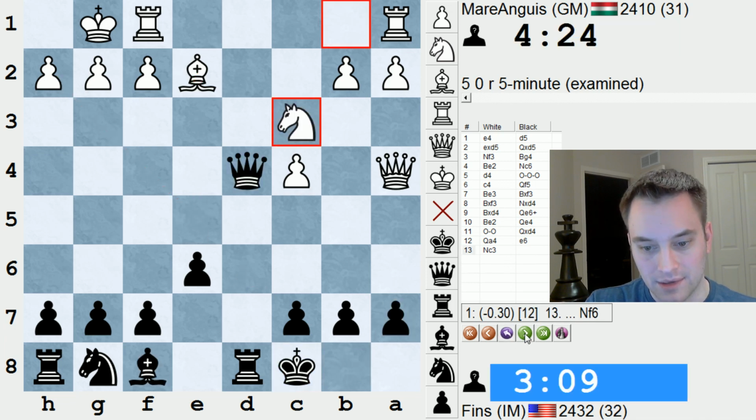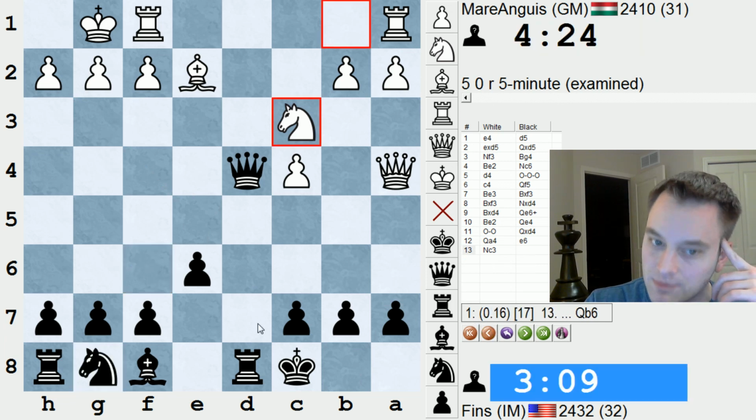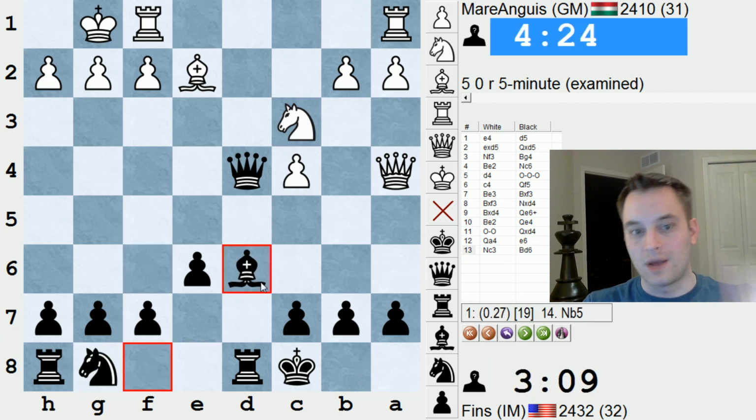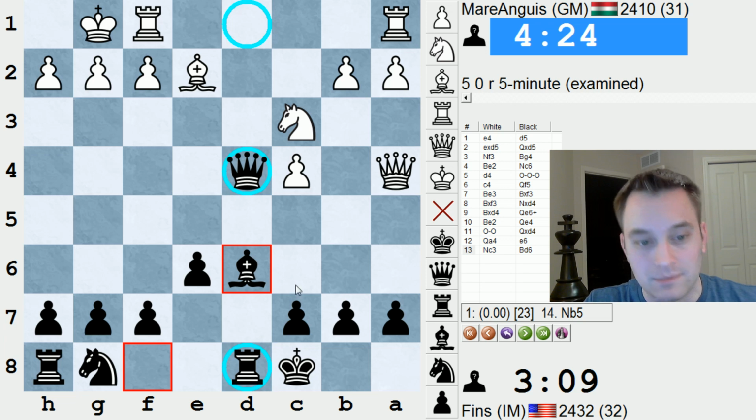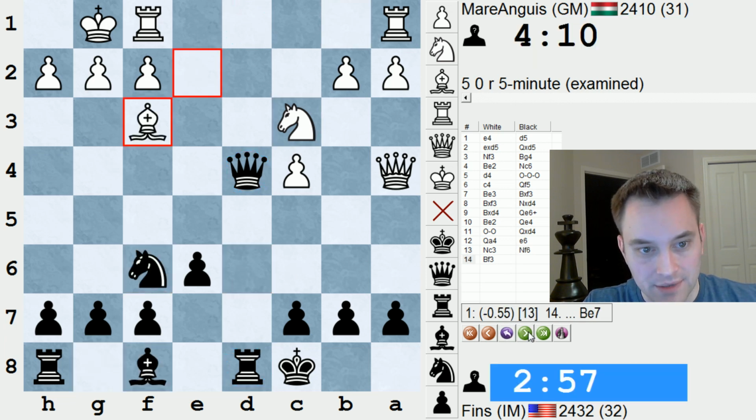Not good for white. So, yeah, I played knight f6, but I have a feeling bishop to d6 was the move, which also helps in blocking the d file. So, like, rook d1 wouldn't come with an attack on the queen and the rook behind it. So, knight f6, bishop f3.